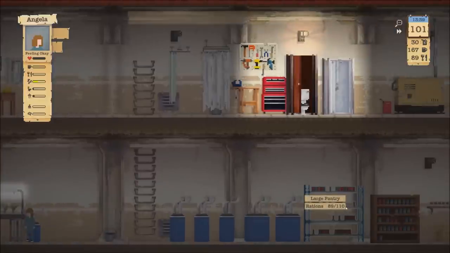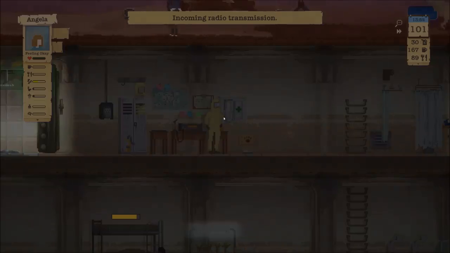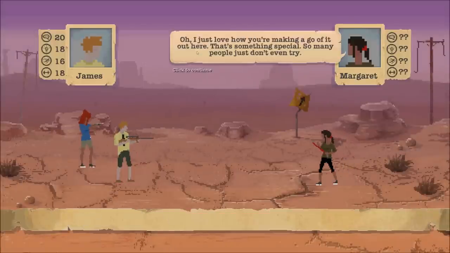Who's at what now? 89 and 110. Not too bad. Yeah, approach the strangers. Why not? And when we get back, we can put Mom up top. Hi! How's it looking up ahead, Miss Margaret? Would you like to trade?